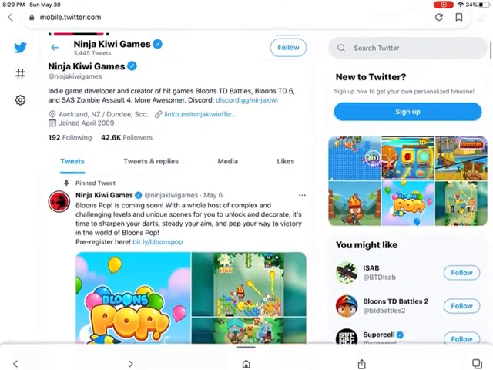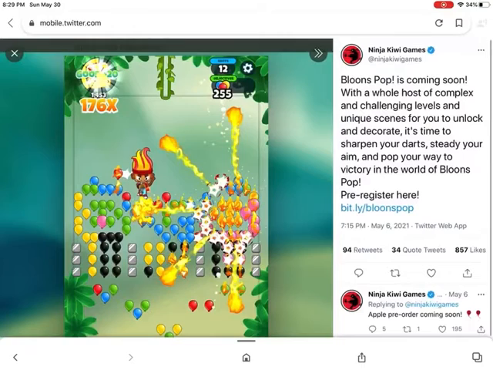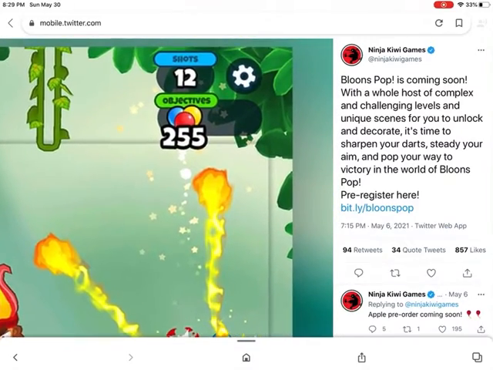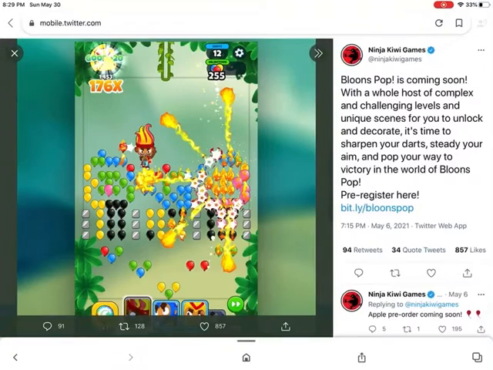So they just posted a new thing on Balloons Pop. We have some screenshots here. We have shots, 12, and objectives, 255 up there. I have no idea, but that might mean objectives is how many balloons you want to pop to beat the level or something. And then shots might be how many shots you have left to do it.